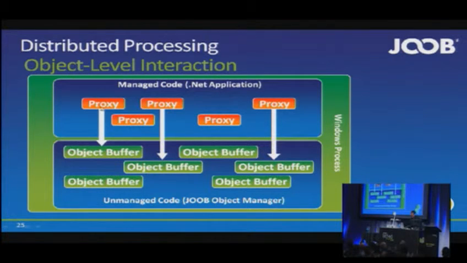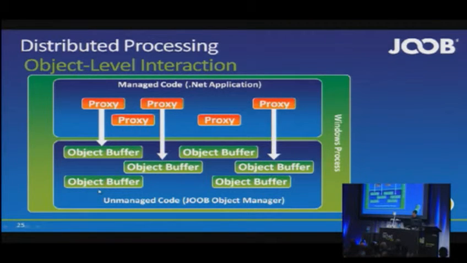So JOOB is maintaining all of that back and forth. The important thing for that is that these proxy objects they are tiny objects. So you will not consume your garbage collected managed memory by a lot of objects that you just went and got a couple of properties out. So these objects are created quickly, and sometimes they go in generation 0, and then they get collected again. Not so with the object buffers. Remember I mentioned that the object buffers in the back are being managed by JOOB, and they're very, very well looked after, those objects there.